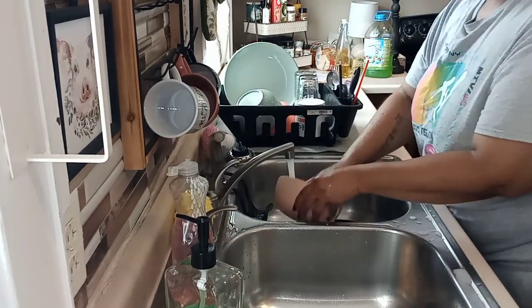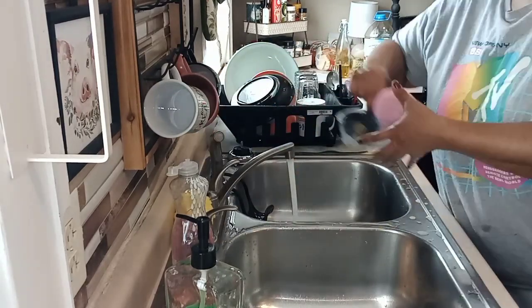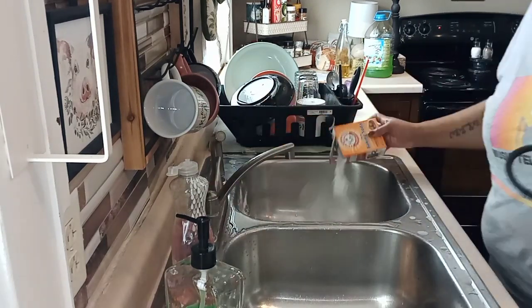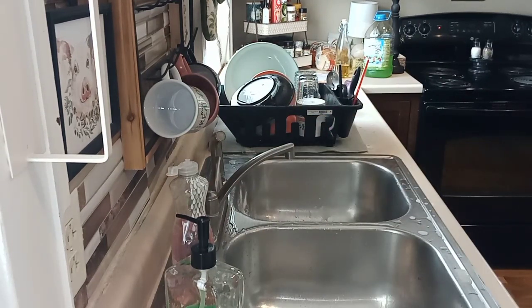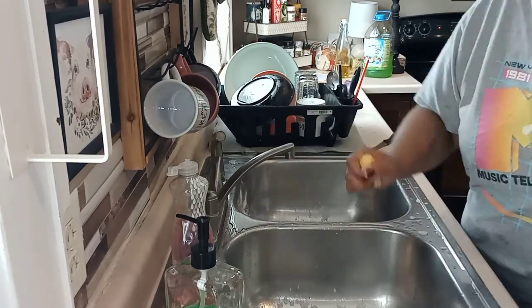And now that I am almost doing my dishes, there is a step I am going to take to show you guys how to keep your sink fresh and clean with natural products. We are going to be using 2 slices of a lemon and some baking soda. I want to show you guys how the acid in the lemon combines with the baking soda, and it's just like having vinegar with baking soda.